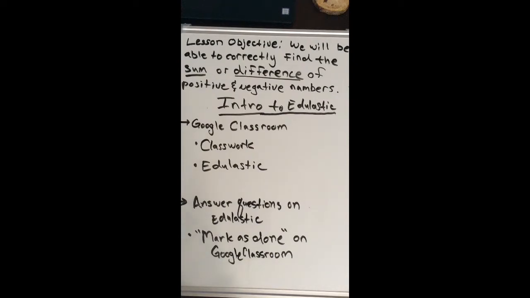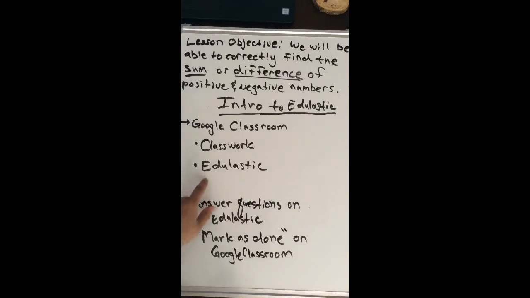First, I want to give you guys a bit of an introduction to Edulastic. Edulastic is going to be where you can turn in and submit your work online if you're not using the physical packet picked up at school. To access the Edulastic assignment, first you go to your Google Classroom after you've logged in with your student ID number. Next, you're going to want to go to the Classwork tab. There you can find any assignments, either previous ones that we've already had in class, feel free to do those if you want, or any new assignments that are going to be coming up.